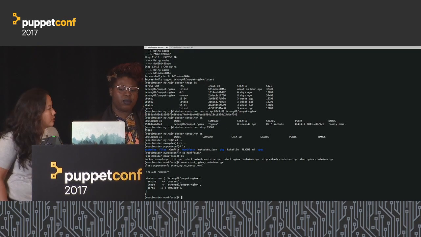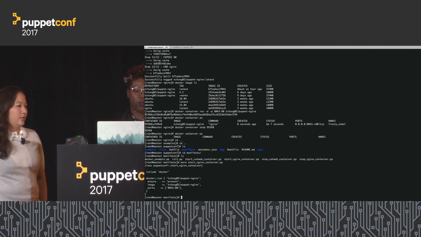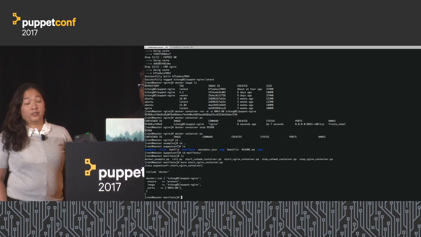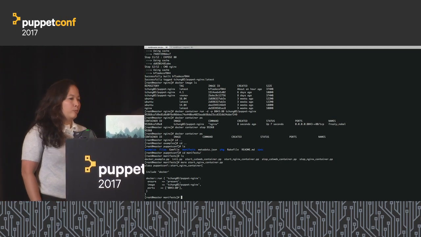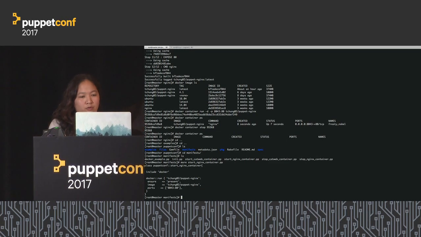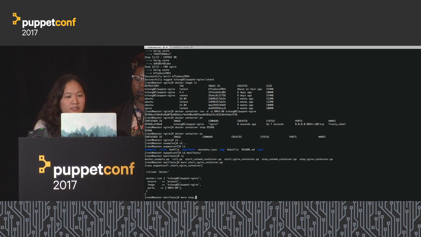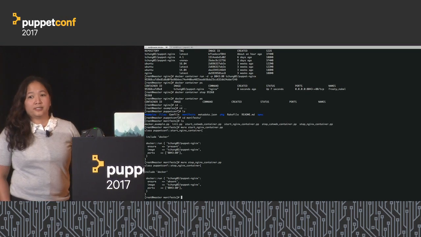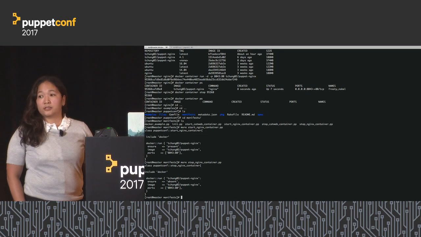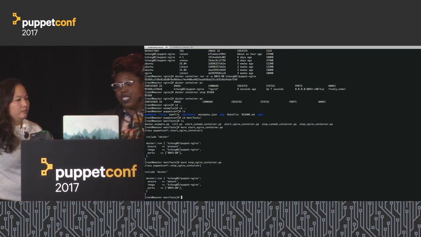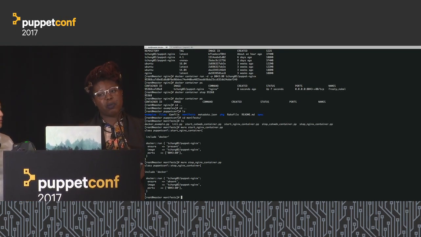You saw a snippet of it earlier, but it's really just saying, hey, here's the image, as well as making sure that it's there if it isn't already, and that port mapping. And the same thing would be for stopping a container. All it's saying is making sure that it's absent, and it's going to go ahead and stop it.